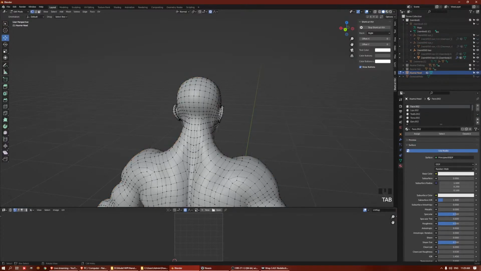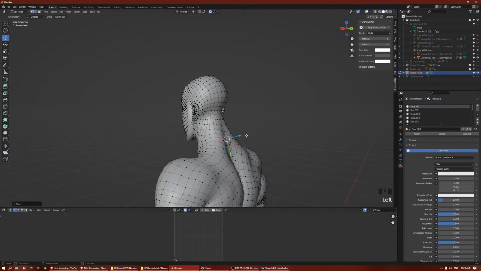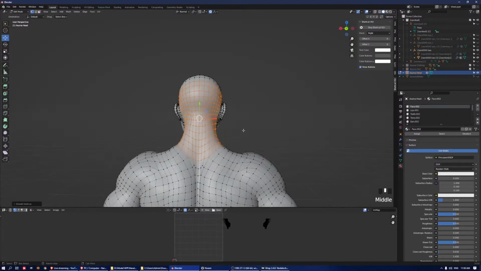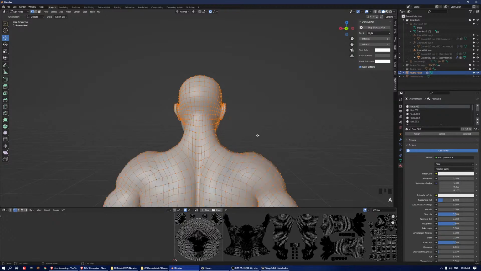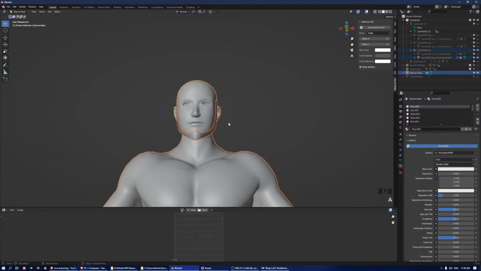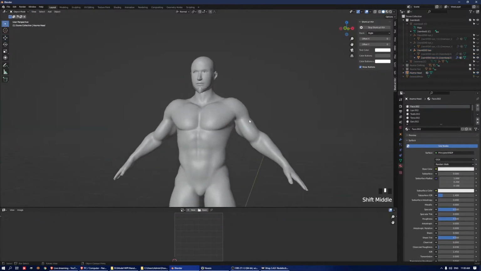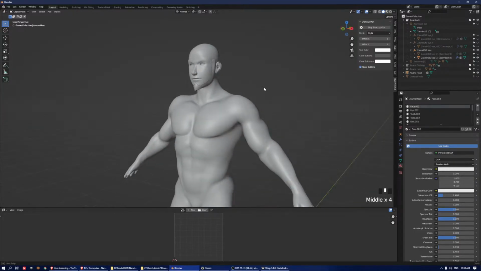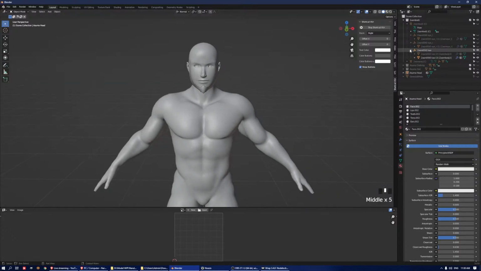So first is the neck area here. I just want to smoothen out this part. I think I might need to expand the head a little bit, to be honest. Maybe I shouldn't have gotten rid of the body.